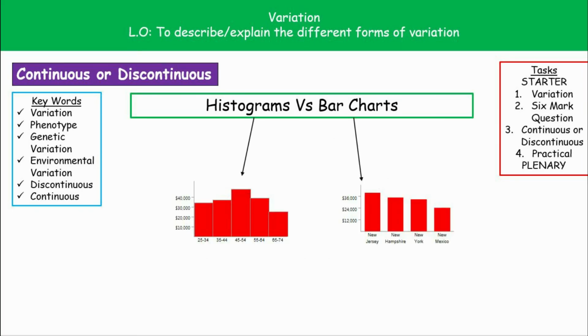Depending on how good your maths knowledge on graphs is, you may fall into the trap of drawing the wrong type of graph or identifying the graph incorrectly. So just a quick reminder on our screen then, we've got a histogram and we've got a bar chart. So on the left is a histogram, and we can tell it's a histogram because there's no gaps between the bars. And on the right is a bar chart, and we can tell it's a bar chart because there are gaps between each of the bars. So make sure you know the difference between your histogram and your bar chart. The bar chart has gaps between them.